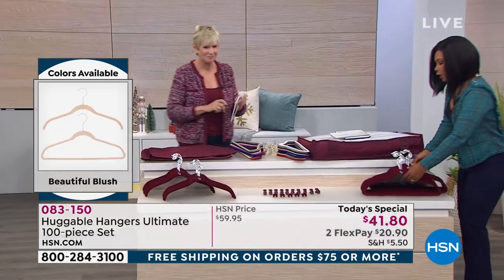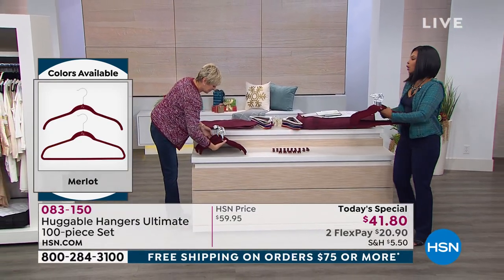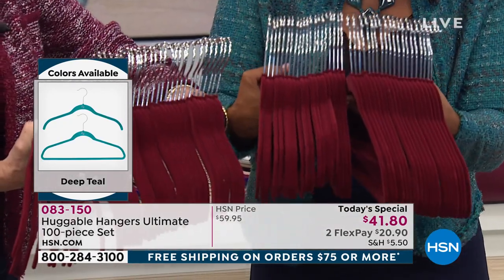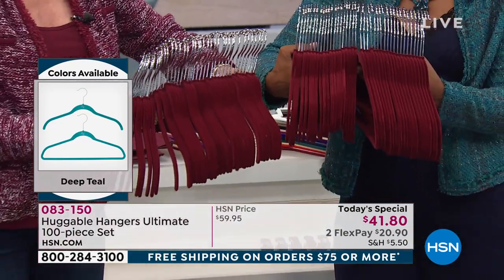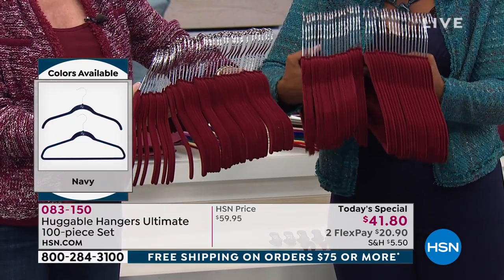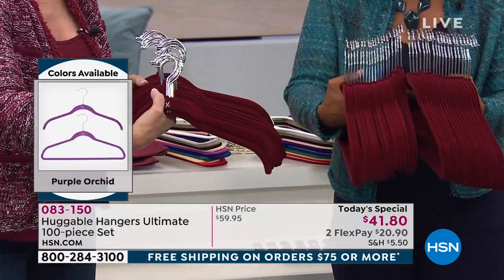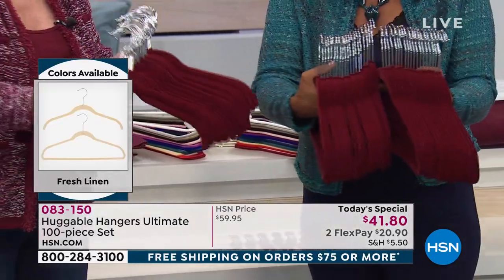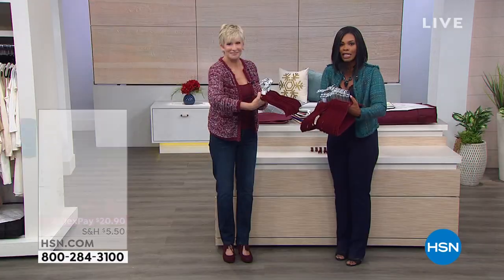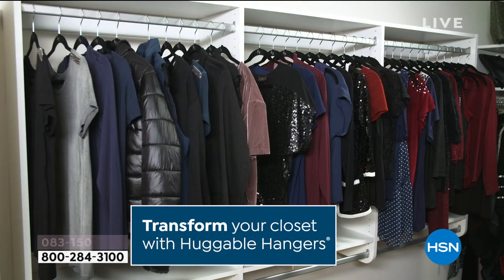The dust covers protect clothes — even in the cleanest homes you get that little dust on the shoulder. You can fit 24 tops across four dust covers, creating even more space. This set gives you 80 hangers and all the accessories to create space and take better care of your clothes. This is what 80 hangers looks like — you need two hands to hold just the 40 suit hangers.